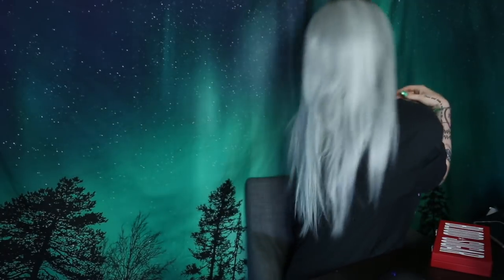In terms of the baby hairs, I feel like the baby hair on this wig was a lot easier for me to manage because it was shorter, and when I straightened it, it just kind of went with the rest of my hair, whereas with the previous wig, as I mentioned, the baby hair was longer and just a little bit more difficult for me to manage since I don't lay it down or anything. In terms of this wig, I'll show you what it looks like in the back. So I'm really, really happy with this wig.